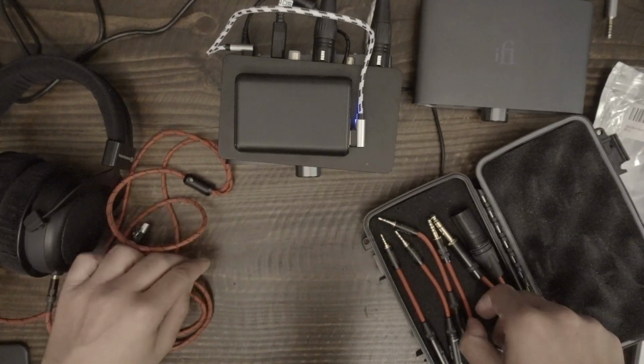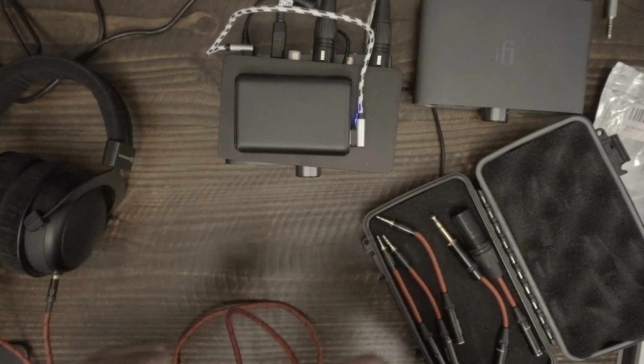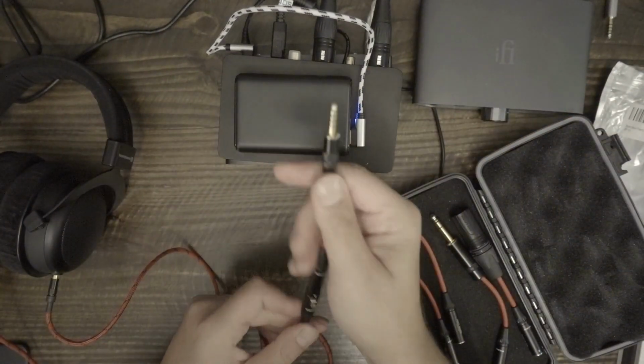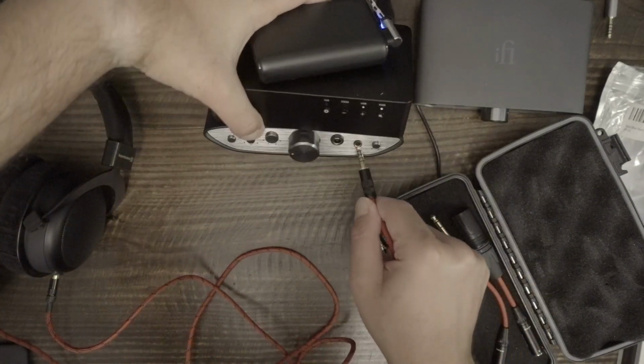At approximately 3 o'clock on the volume knob, the 6XX became incredibly loud for the Zen DAC. Safe, comfortable volume was around 1 o'clock. Clearly, the Zen DAC has plenty of power to make these headphones loud.